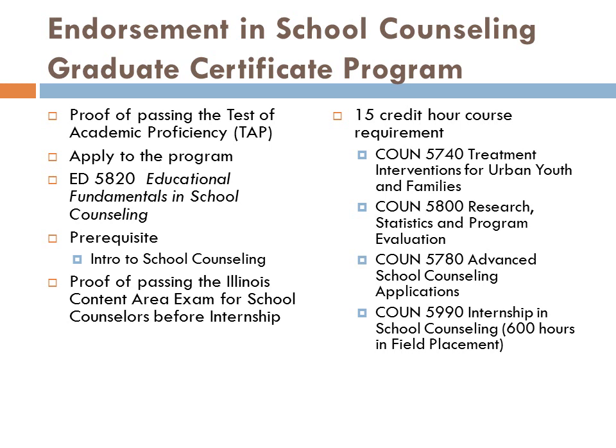There's only a 15 credit hour requirement for the core courses. Of that, you have already taken 2, the first 2, which is treatment interventions and research. You would only need to take advanced school counseling applications, which is Counseling 5780, and then do a 600-hour internship, 300 in an elementary school and 300 in a high school. You also will have to work with children in your clinical mental health practicum. If you don't work with children, then you will also have to retake your practicum class.